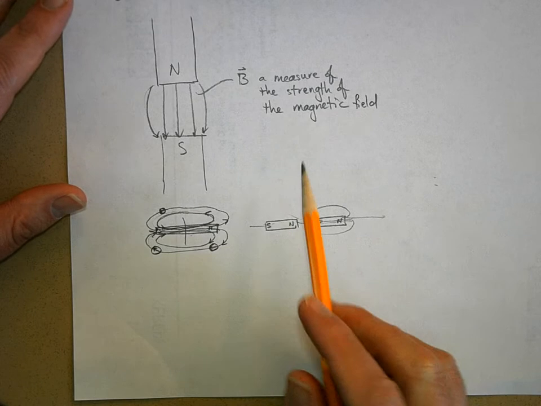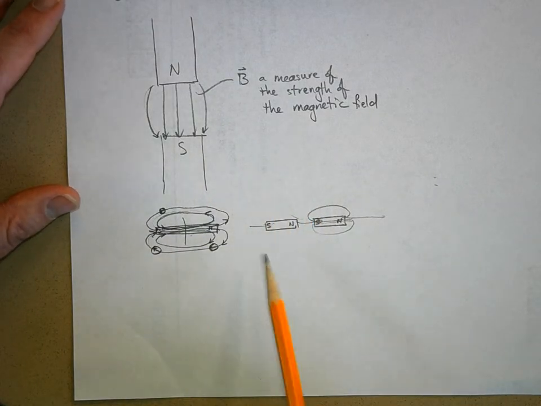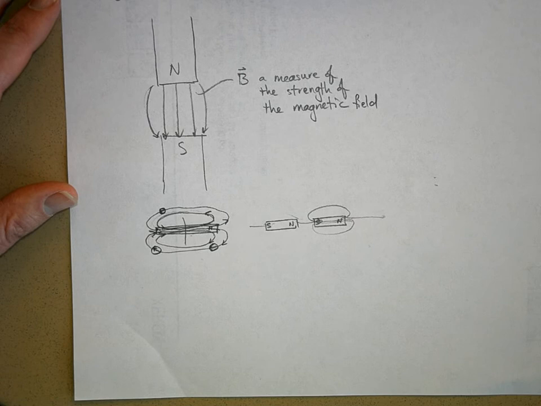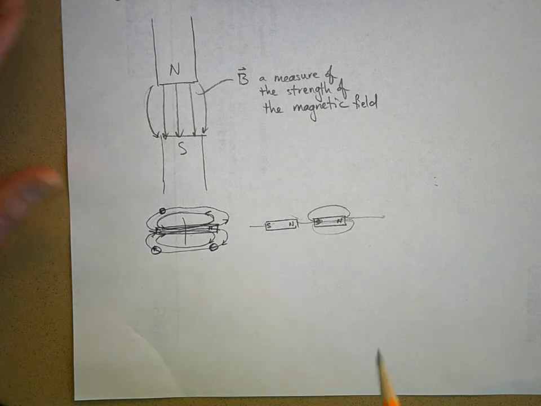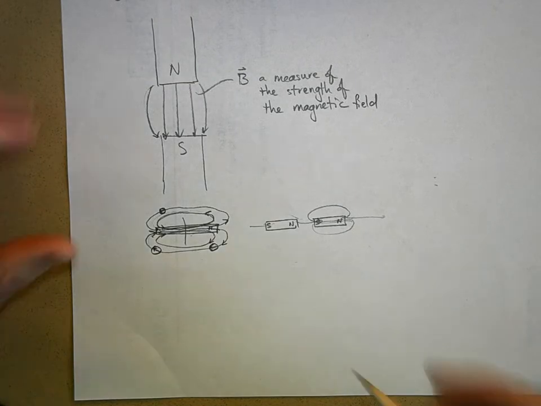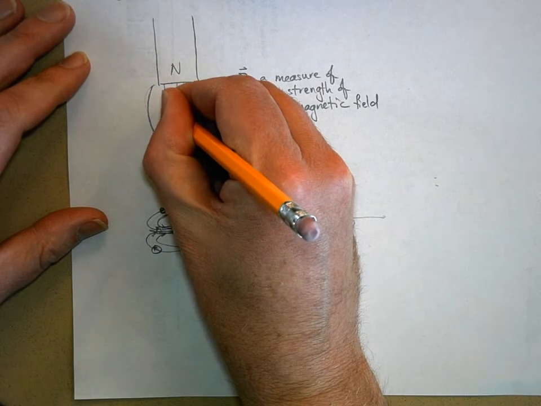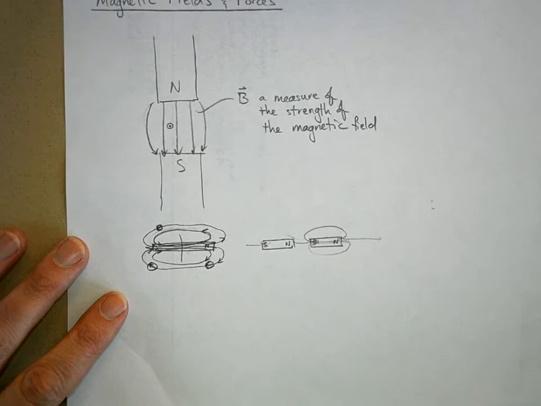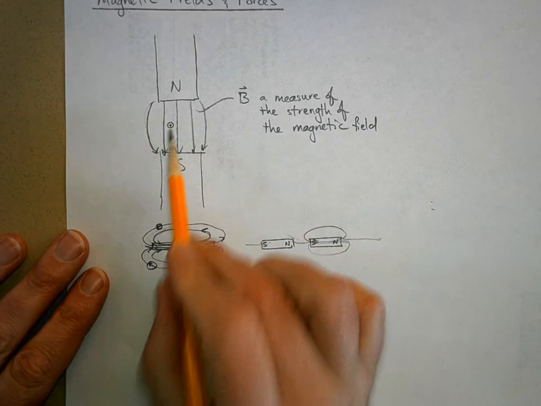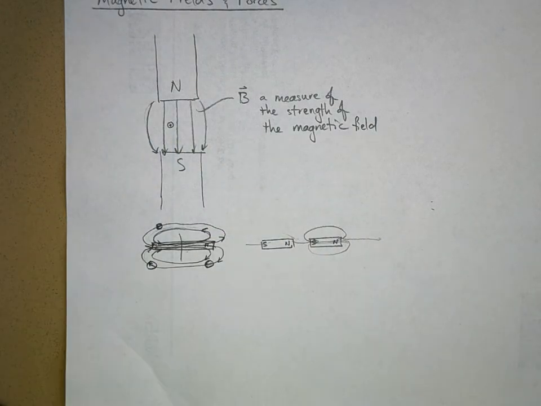All right, so this is all kind of interesting stuff about magnetic fields, but here's the main thing we're going to talk about today: what influence do magnetic fields have on charged particles. And what I'm about to show you is something that's kind of weird, but you just have to accept it. Here's the weirdness for the day. If I put a positive test charge right in the middle of that magnetic field, and it's just sitting there, not moving, it's not going to feel any force at all.